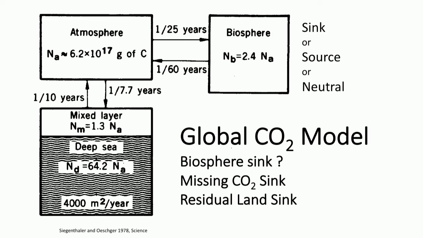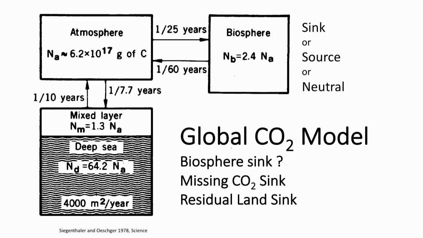The other thing I find fascinating is that now, 20 years forward from those first measurements, we had a great understanding of the ocean, the global CO2 model, where we understood quite well what the ocean was doing. That was because we had a lot of tracers to constrain the amount of CO2 going into the atmosphere. We had the C-14 bomb, the depletion of C-14 in the fossil fuel that we were emitting, the radon associated with it. They were all beautiful tracers. They gave us a really clear understanding of how much was going on.